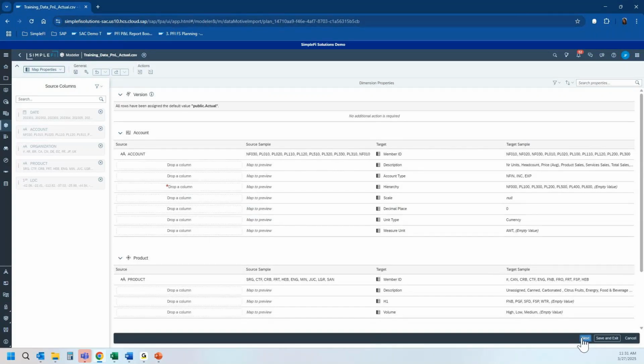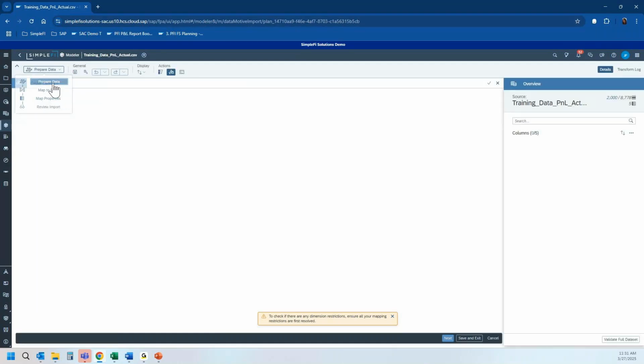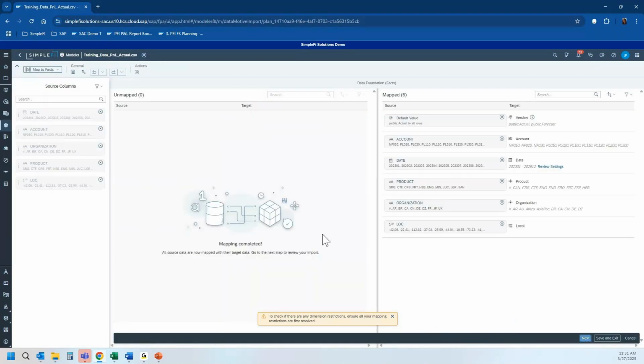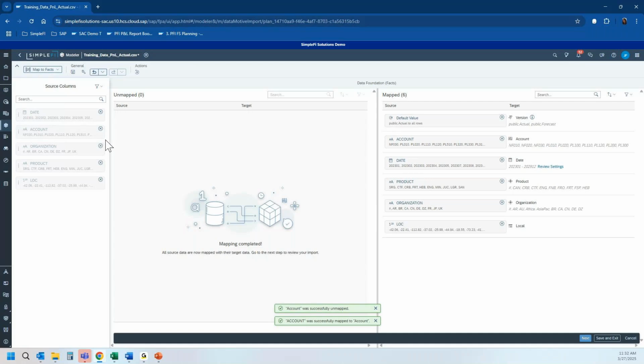And again, we have some additional items here to show the mapping and make any changes as needed. So as we're doing the review and preparing our data, if there were any mapping issues, this is where we can make adjustments. If I X that out, we would have an account in the target system that isn't mapped to a source system, and we can use the drag and drop feature to bring that in accordingly.